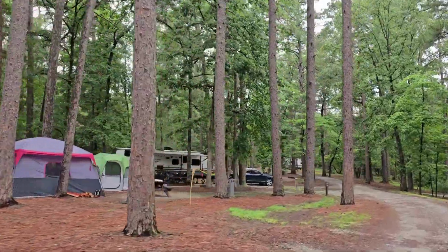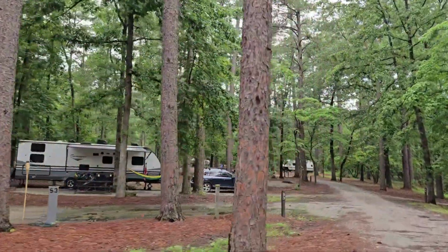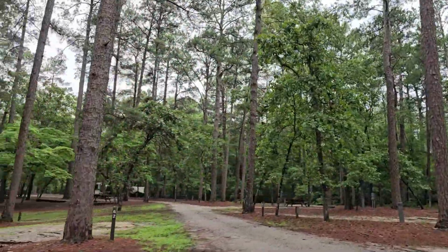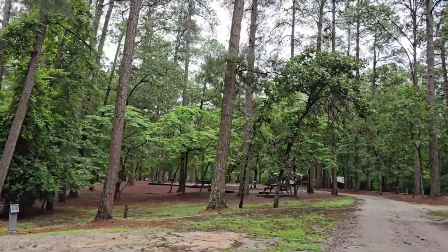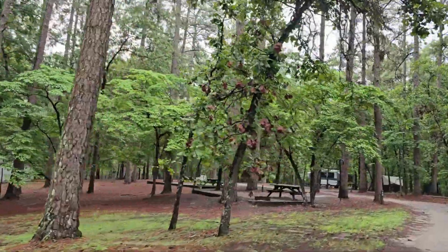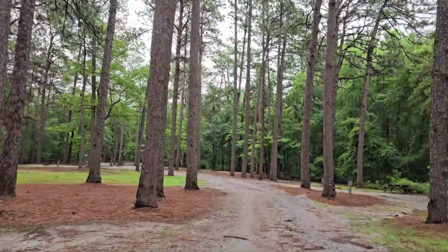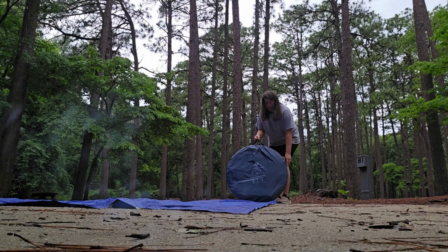However, we actually camped here because Sesqui State Park is so close to other state parks we wanted to visit, like Lake Watery State Park, which is only around 45 minutes away.